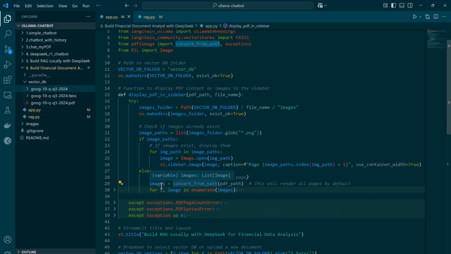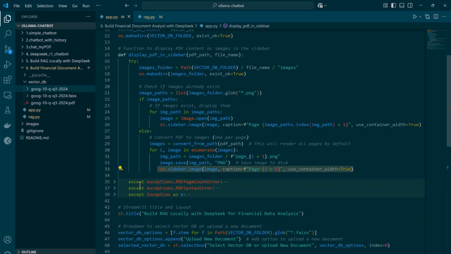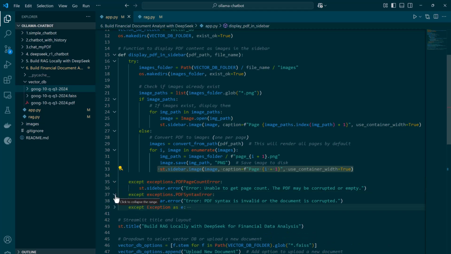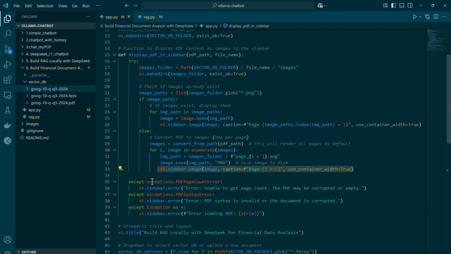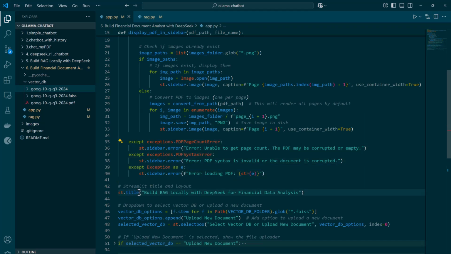This library converts all the PDF pages into images, and each image is stored at this particular path, image path .png basically. And finally we display everything in our Streamlit sidebar. And here are the exceptions: if a PDF page count error or any kind of error happens, then we throw the exception. Thereafter, we have our title here, build RAG locally with DeepSeek for financial data analysis.